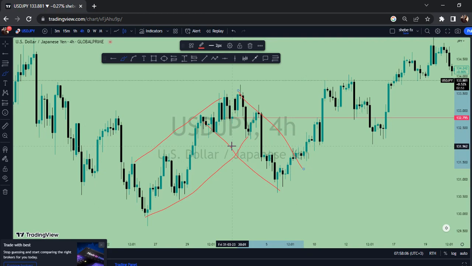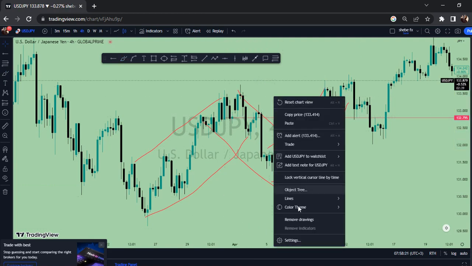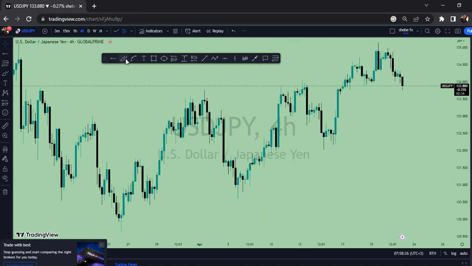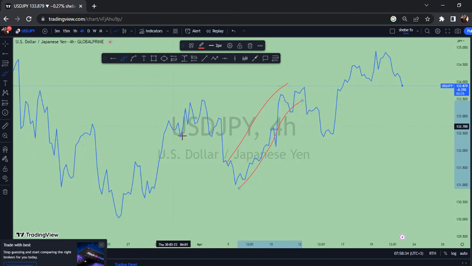After the correction happened, what were you waiting for? We were just waiting for another continuation around here. In case you missed this one, and now you are looking for another potential area to take another trade, since you know that you are in a bullish trend. After this impulsive move was over, what would you do next? You just look for another trade. This was due to the breaking of this higher low, higher highs, higher low, higher highs.